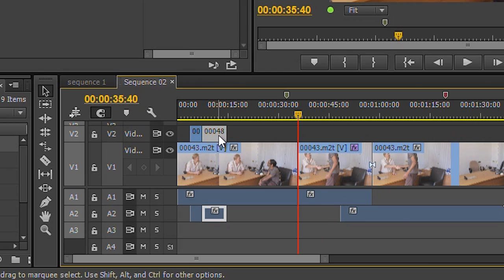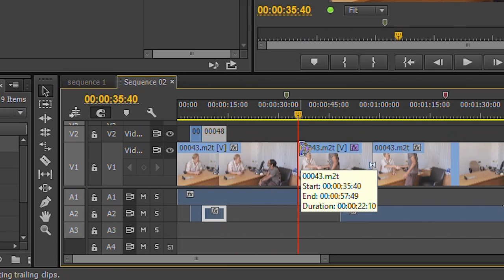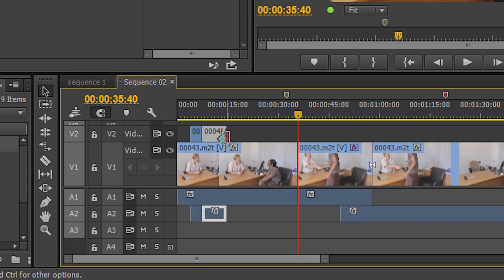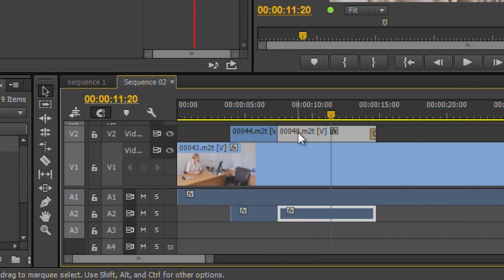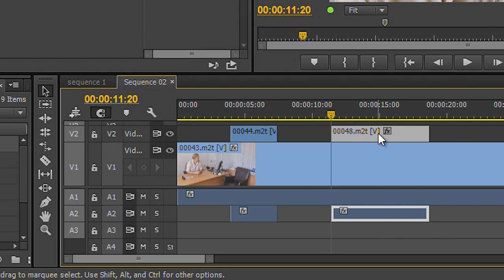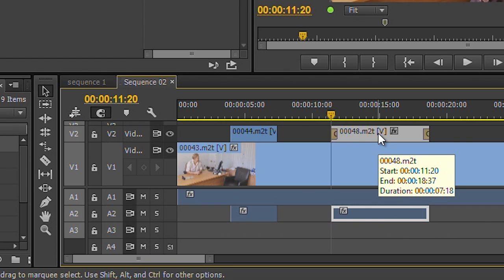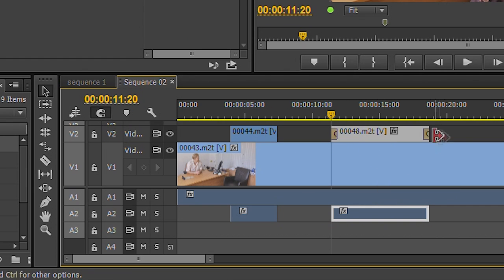However, you'll notice that if I select a clip and have the cursor down there, and I do Control D, the cross dissolve's actually gone up here on this clip. It's gone at the end of the clip. If I put that clip on its own and select it, Control D will put a cross dissolve on both ends of the clip. That's going to be great for titles because you'll automatically get a fade on it.